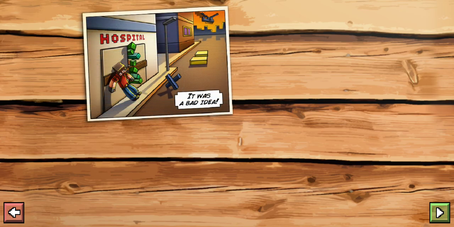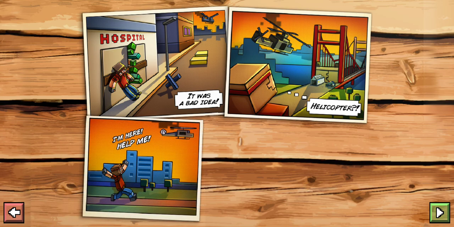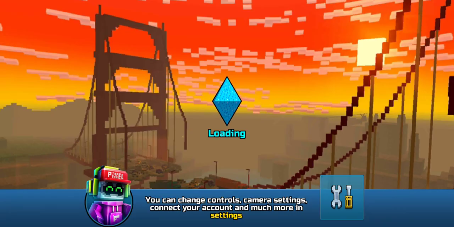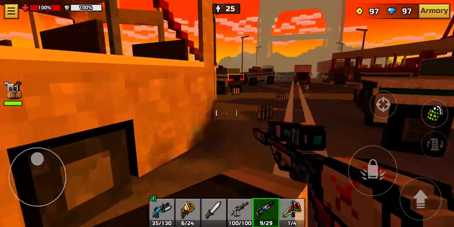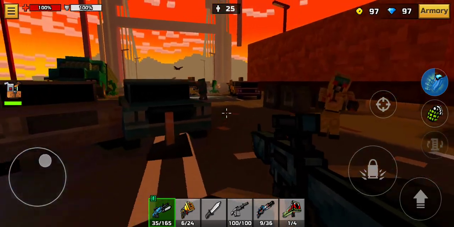Alright then. It's time to do number 5. It was a bad idea. I know, right? Helicopter? I'm here! Help me! Oh no. I need to follow them. Nothing. Oh, we started with loads of ammo. That's nice. Okay, where are them zombies?